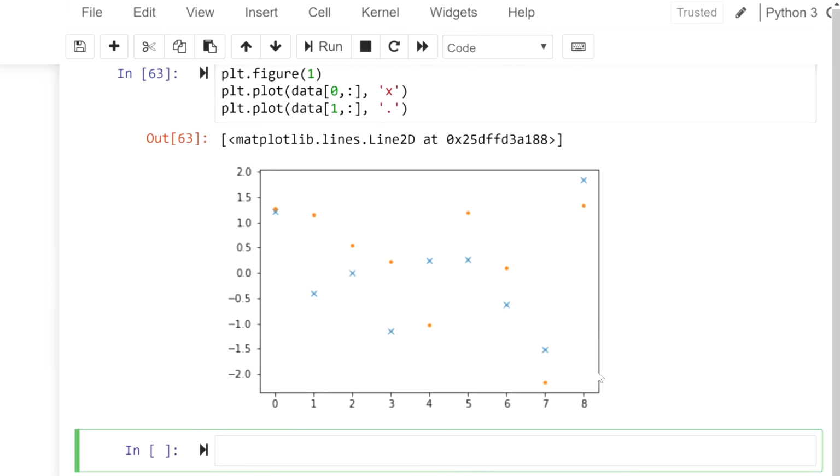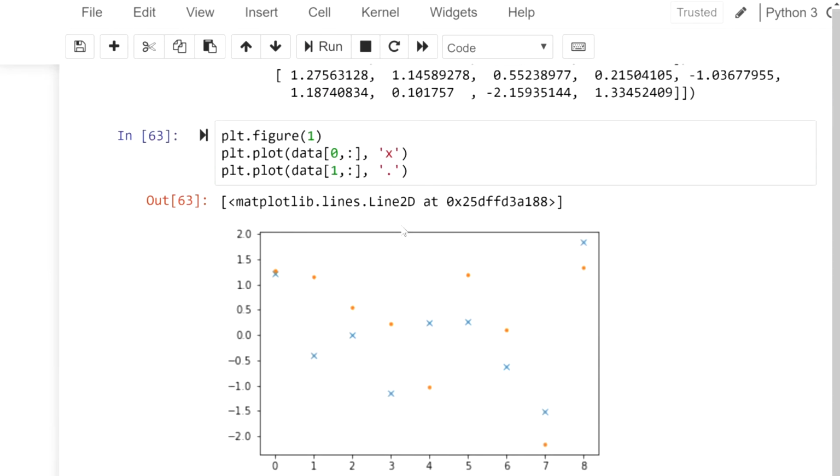Now this is what you can see. So first off, both plots are in one figure because they are defined under figure 1. So the first row, we are using X as the marker. And then for the second row, we are using dots. And that's how we can show the scatter plot of 2 variables in one figure.